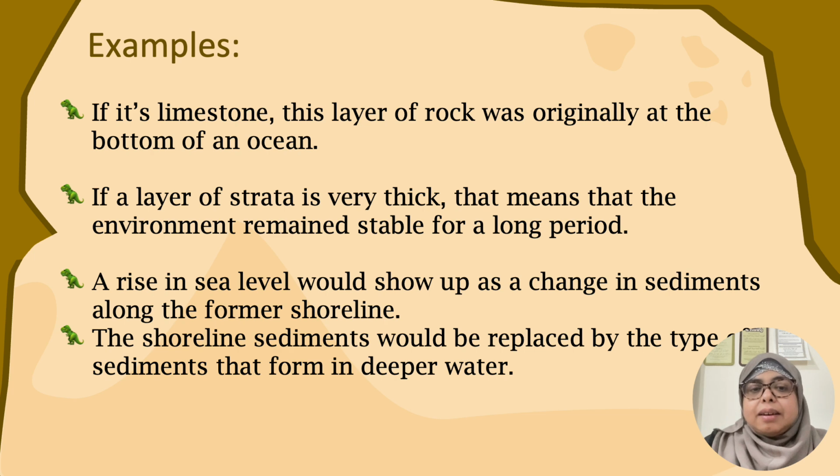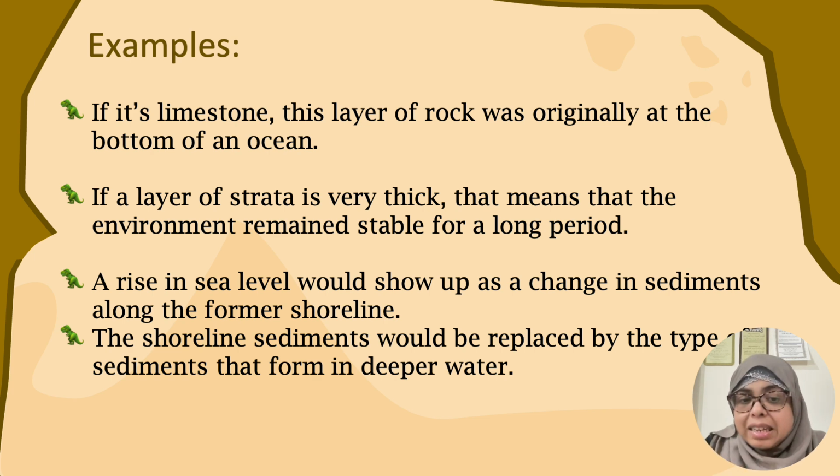Okay, so if it's limestone, scientists can recognize what is a limestone. This layer of rock was originally at the bottom of the ocean. If a layer of strata, if a layer of sedimentary rock is very thick, that means that the environment remained stable for a very long time. There was not much change in environment.